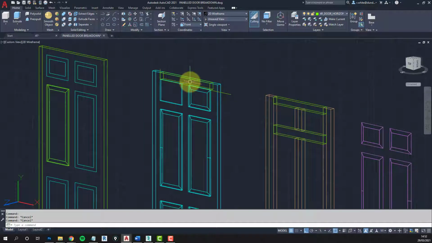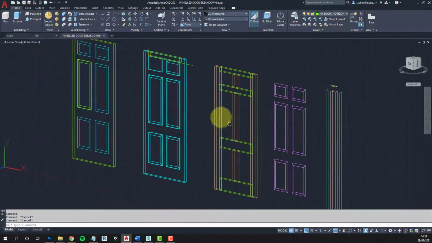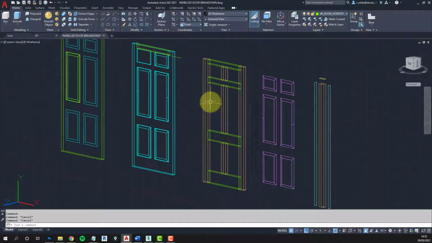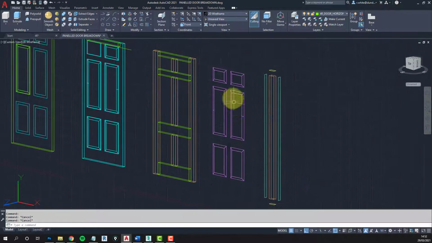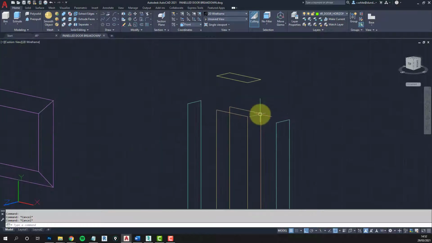Just starting off with a solid and then breaking it down again to create the actual individual pieces of wood. But that can be taken a step further. If you were modeling just a piece of furniture or just this door, then really you're looking at 3 materials: wood grain on the front, less wood grain on the side because you're slicing in the same direction as the grain, so you don't see much pattern on the sides of a piece of wood, and then end grain, which is going basically in this direction.